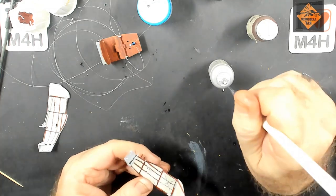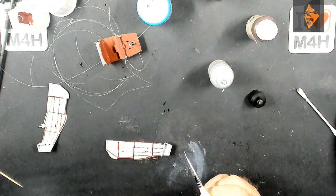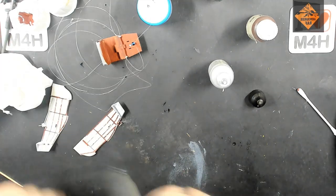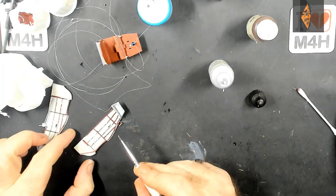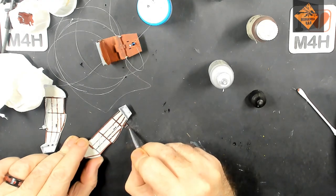There we go, that's all the internal wood done. Now for the rest of the parts within the cockpit, so rigging lines, throttle body, etc. Let's get on with those.